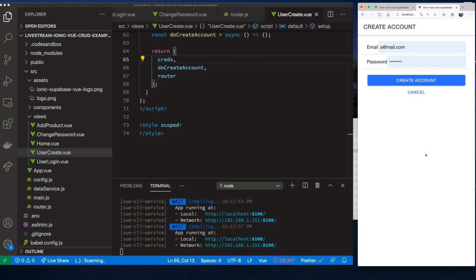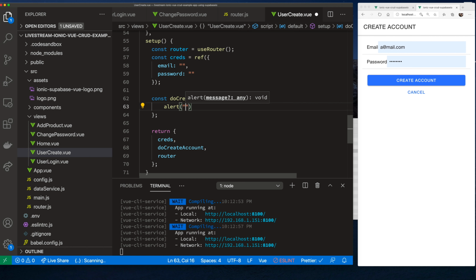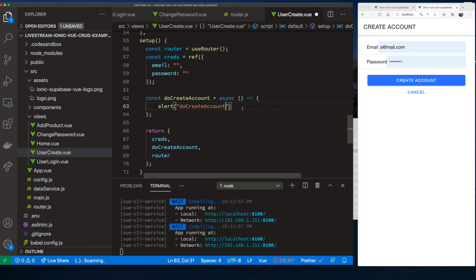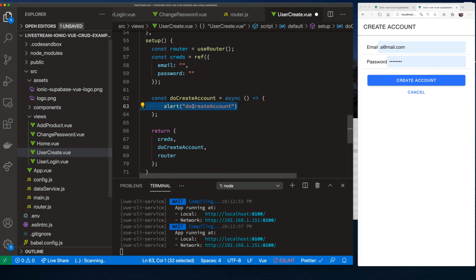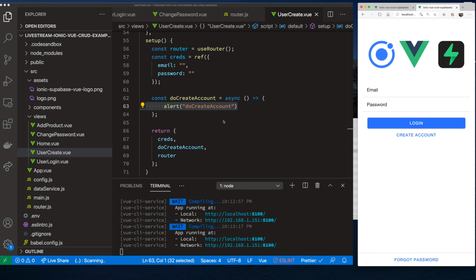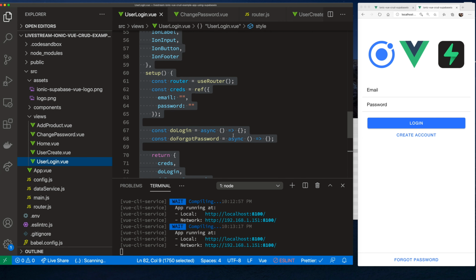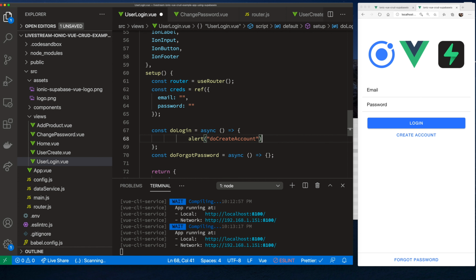Create account takes me to create account. Now let's just get these guys right. Let's just say alert, do create account, so we know that we're in the right function. So see, do create account, cancel, and then let's do the same on our login page, user login, so we know we're hitting our functions when we're supposed to.